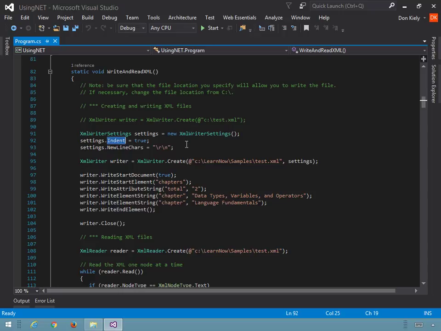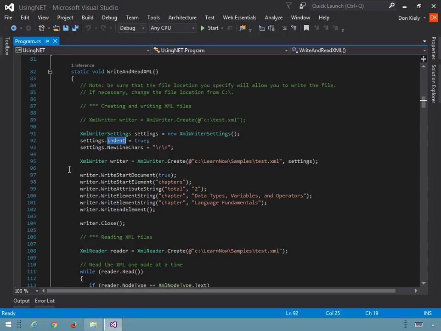And then you can use the indent chars property to specify which character to use for the indenting. I don't do that here, so it's going to be the default spaces. And then I can use new line chars to indicate what characters I want to use for line breaks. And typically I'm going to use a carriage return line feed as I have here. Okay, so once these statements have executed, I have this XML Writer object in memory that is set with these settings. And by the way, there are a lot of other settings that you can do. You have a lot of control over the format of the XML that you create.